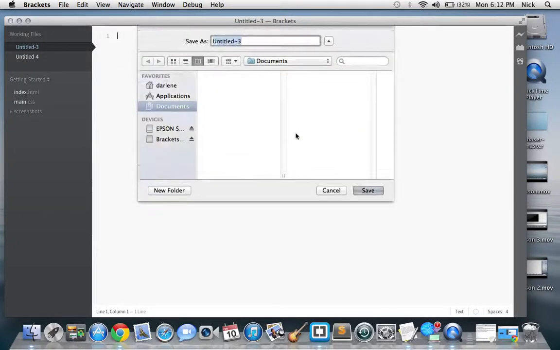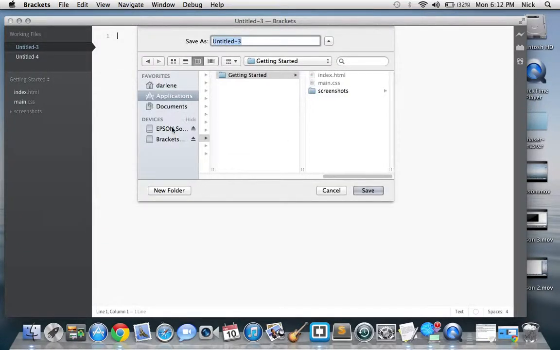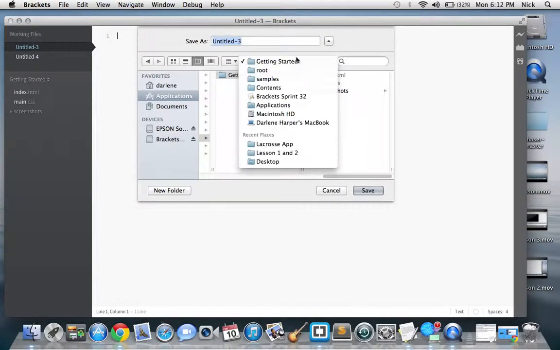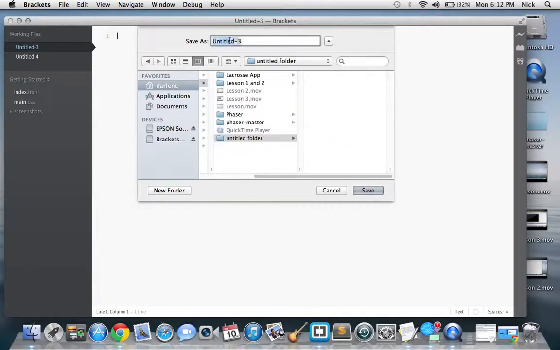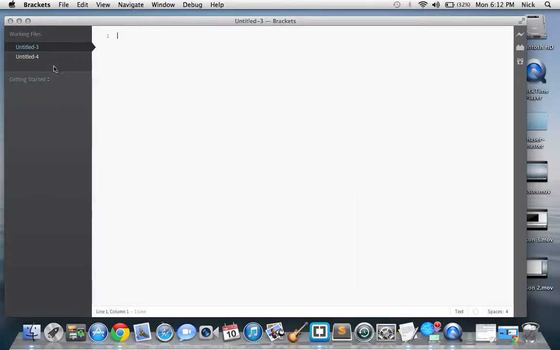So we'll click File, Save, and we'll make sure to save this into your new folder. So go to Desktop, and the folder that I created was untitled. And we're going to name this file index.html. It's an HTML file.